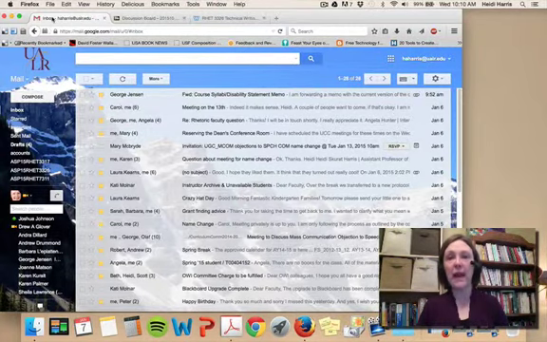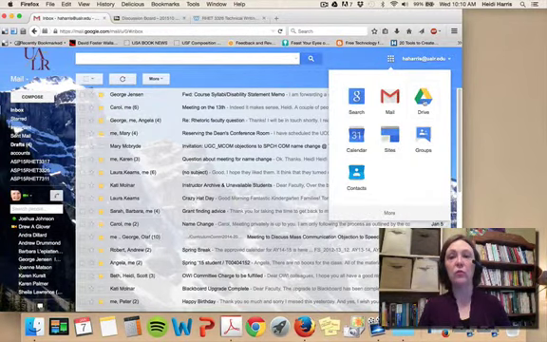And everyone has access to Google applications. Google Docs is a part of that through your UALR email. So if you go into your UALR email account and go to this little thing that looks like a Rubik's Cube that says Apps, when you hover over it, you should find the Google Drive. And that's where you're going to want to go to create Google Docs and share those with myself and with your classmates, and eventually to work on your group project.